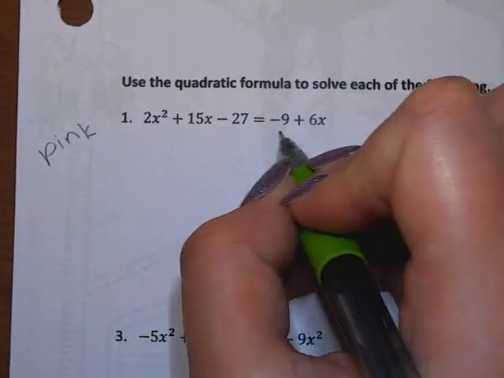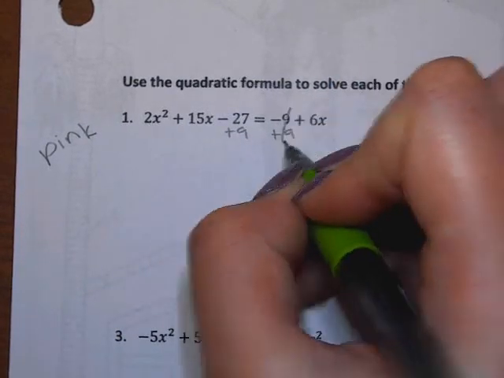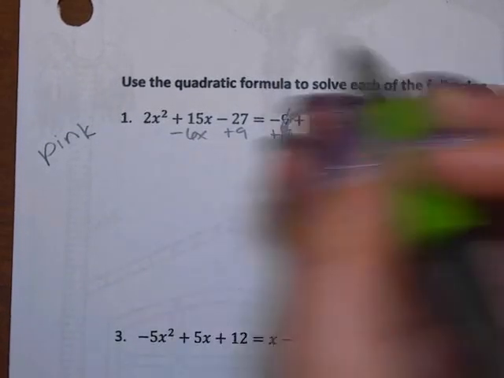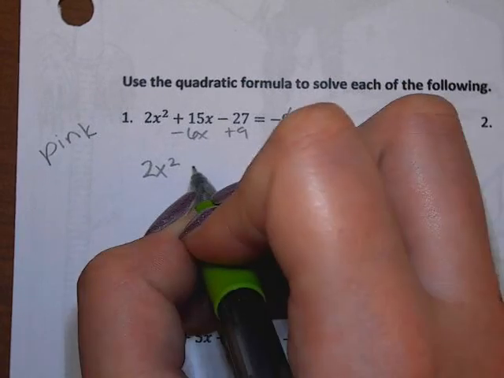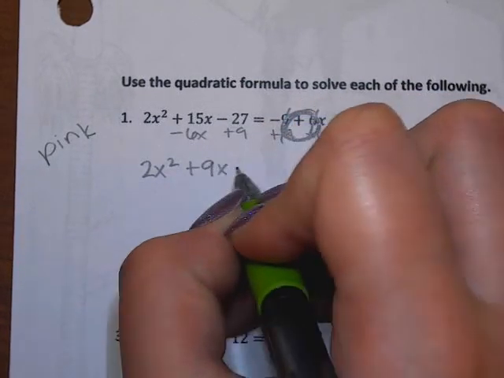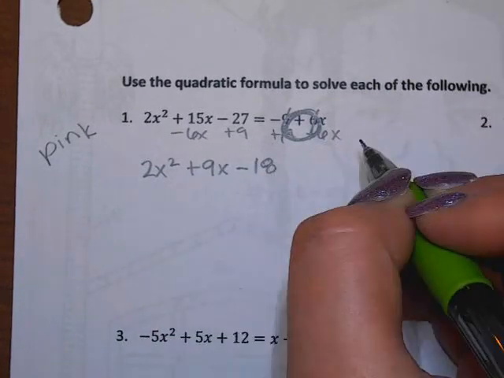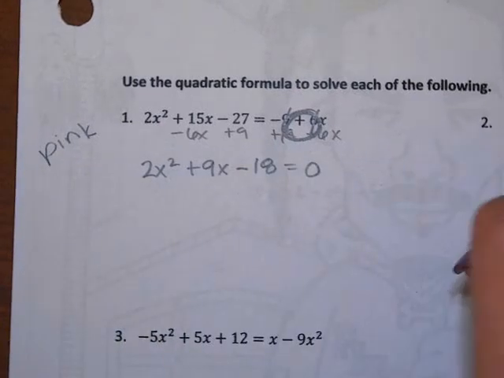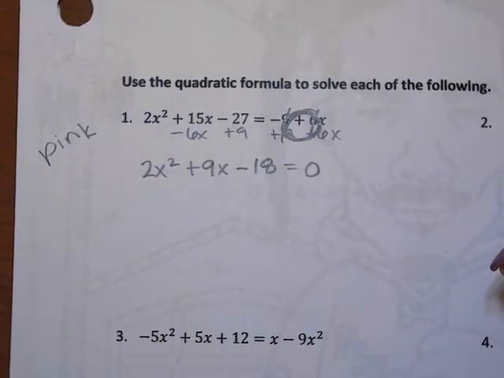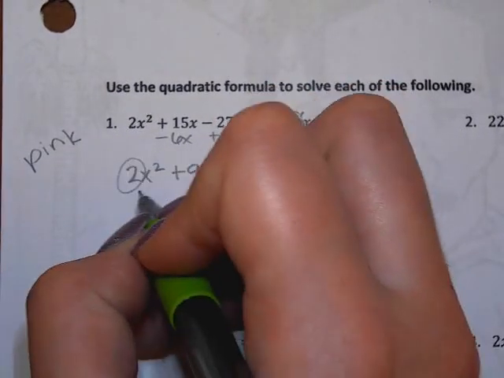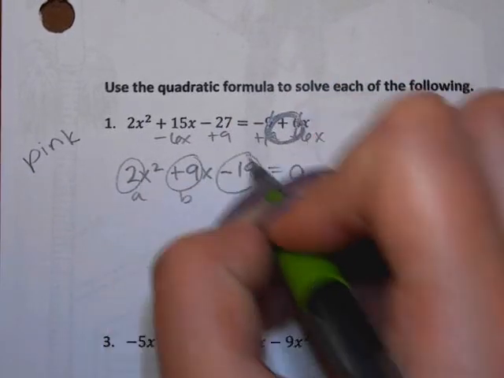Me too. And I subtract 6. 2x squared plus 9x minus 18. I paused for a real long time on that, and it was a sincere pause because I'm really bad at 9s and 11s. They're hard when you subtract 9s and 11s. I always get them mixed up. Anyway, 18. Okay. So, here's our A, here's our B, here's our C.